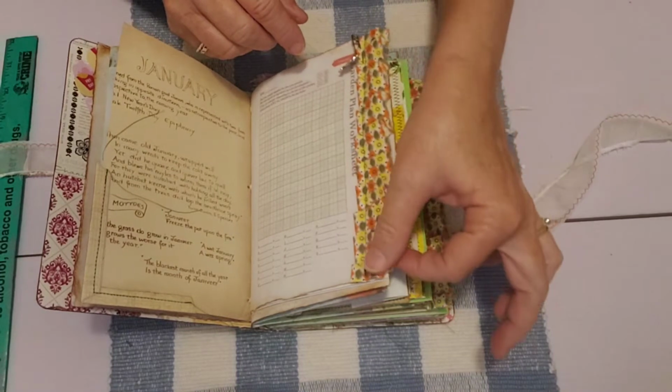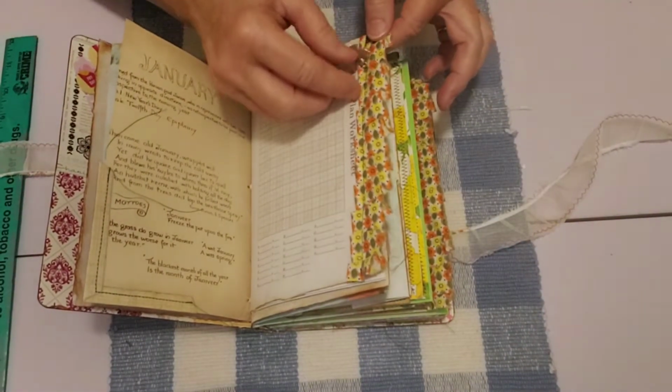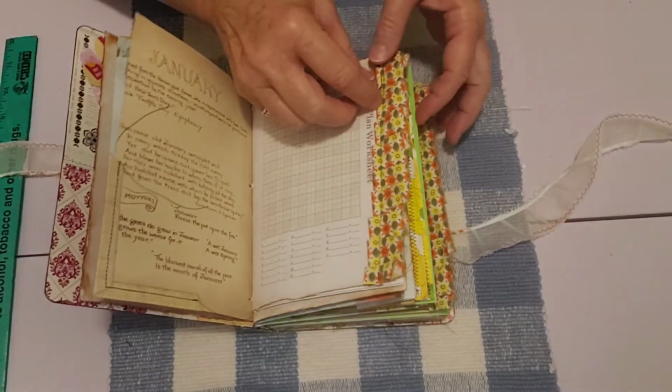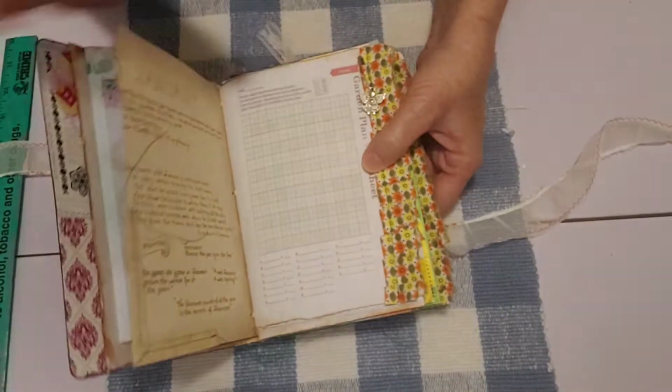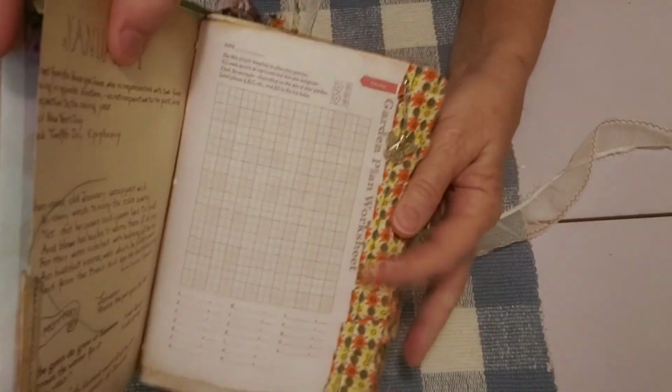And this is a fabric ruffle that I put on here from the apron. And then I have a little garden angel here that's hanging on a coilless safety pin. So it hangs nicely like that. And let me just show you her so you can see the little angel. She's so cute right here.